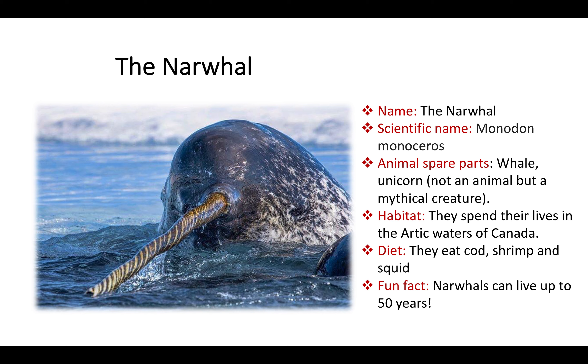In this presentation, we have observed animals that might be common in their native regions but seem at least odd-looking to others — animals that look like they are made of spare parts of other common animals, even animals that resemble plants. However, now it is time to see what can result from a combination of a mammal with a mythical creature.